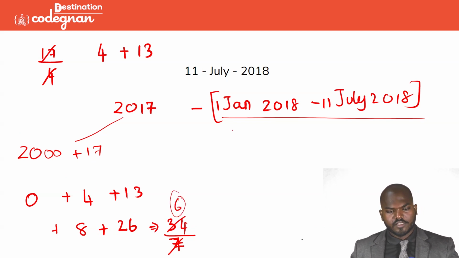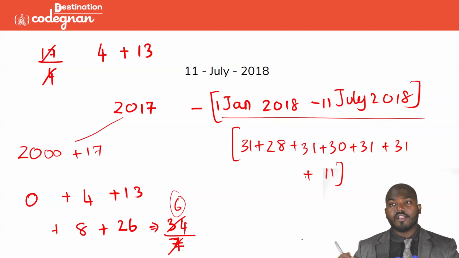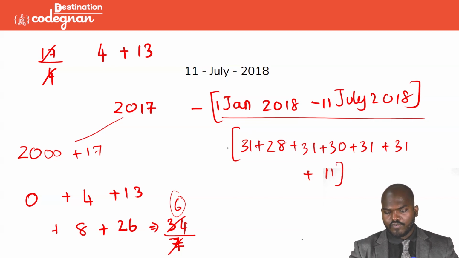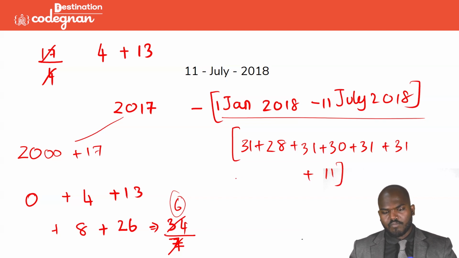Okay, so coming to this one, guys. So that is 1 Jan 2018. So for 2018, the value you will have here, we can say it as 31. February we will have 28, and March we will have 31. So April you will have 30, May 31, and June 30, July 11. Okay, if you're summing it up, it will give you one value. So that is the only concern you need to keep in your mind. That's a very important place.